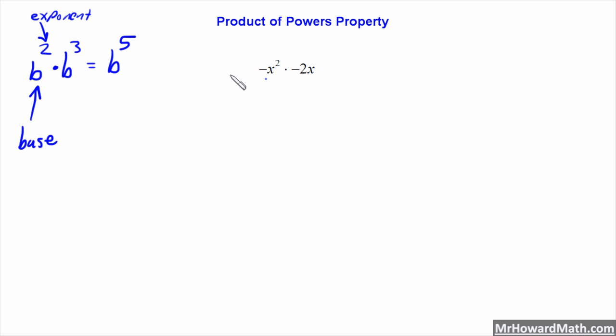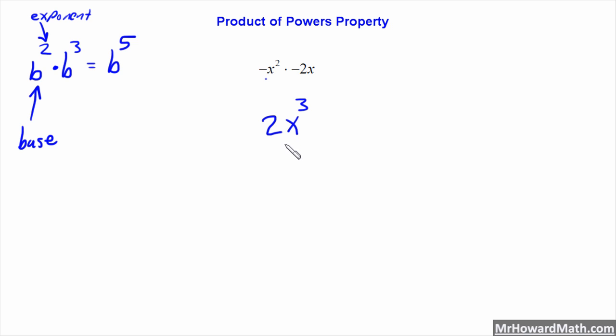And we always need to multiply numbers times numbers, x's times x's, a's times a's, b's times b's, y's times y's. We can't combine them in any other way than that. So in this first example here, we have an implied -1 right there times a -2. So that's the numbers multiplying the numbers. -1 times -2 is +2. And then we have an x squared times an x to the first. So we have an exponent of 2 here and an implied exponent of 1 there. We add those. 2 plus 1 is 3, so x cubed. So altogether that would be 2x cubed on that one.